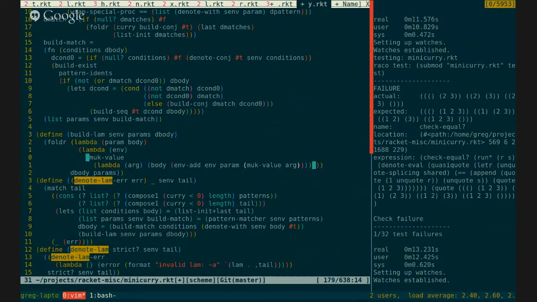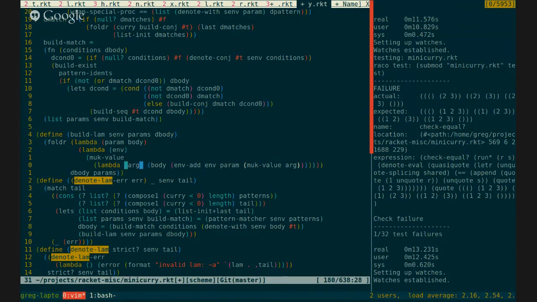So muck value takes a value, in this case, a literal racket lambda, which represents the actual procedure that will eventually be applied to the result of evaluating the argument statement.